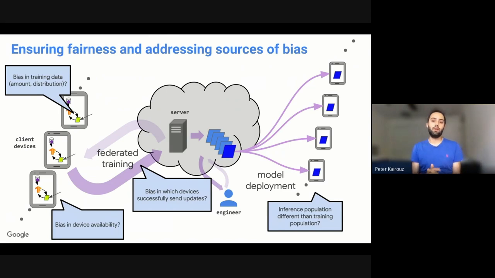The third rich space of open problems is fairness and bias. Here, we are trying to tackle questions around how do we ensure that our model is not only representative of the majority of clients and devices, but also of any minorities we have in the population. How do we make sure the training data that is on device, which we never touch or see, is not biased? The labels are rich and cover all the space. How do we train the model to perform well for everybody and for all tasks? This is a big open question.